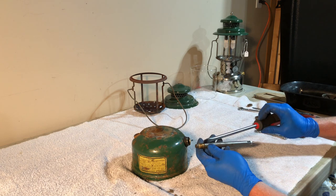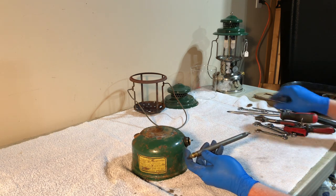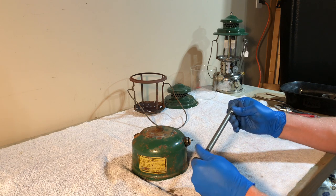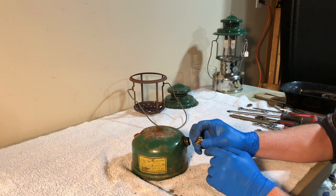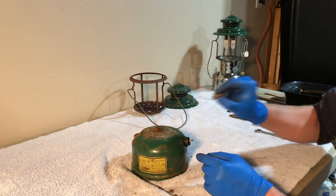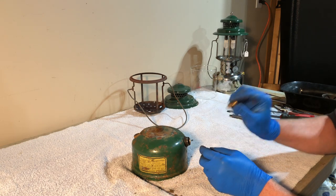A big screwdriver like this seems like it should just fit in there, and it will. But if you don't have it straight and you're applying torque and you twist it, or if it jumps free, you end up tearing up the top of the check valve. And if you lose the slots, the only way to get it out is with an easy out, and even that's not always easy. I can hear it rattling, and it seems to be good, so I'm just going to clean that up and test it, and we'll put it back in.